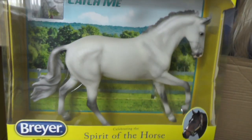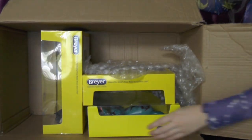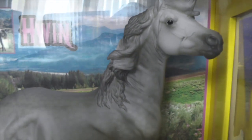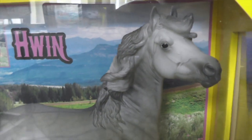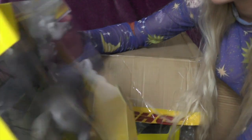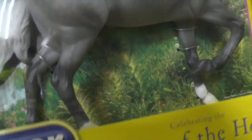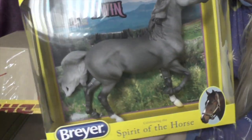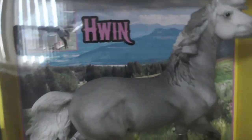So this is model number two — and who is this? It's Hwin. First of all, she has the same name as the horse from Chronicles of Narnia, The Horse and His Boy. Is it Aravis's horse? Her dapples are so cute. She's so pretty, and she has little leg barring on her legs. The real life horse is so pretty. I can like smell the new Breyer smell, and I love that plasticky smell. I don't know if anyone else knows what I'm talking about, but it is a real thing.